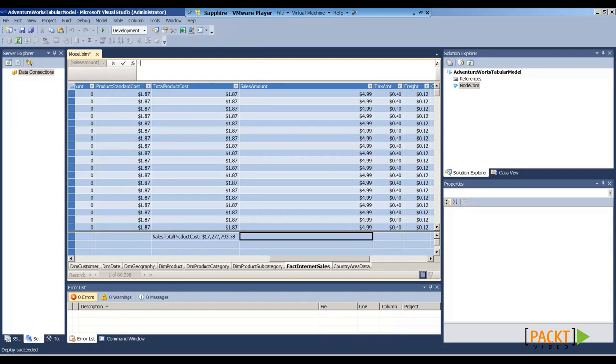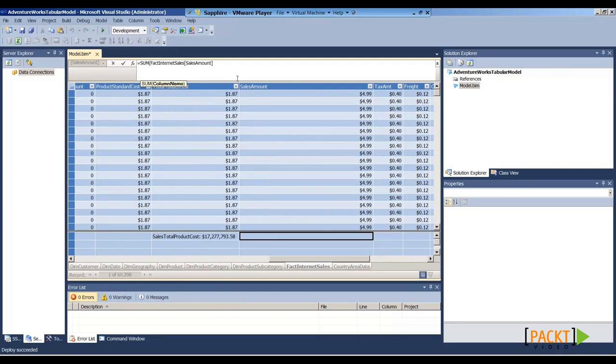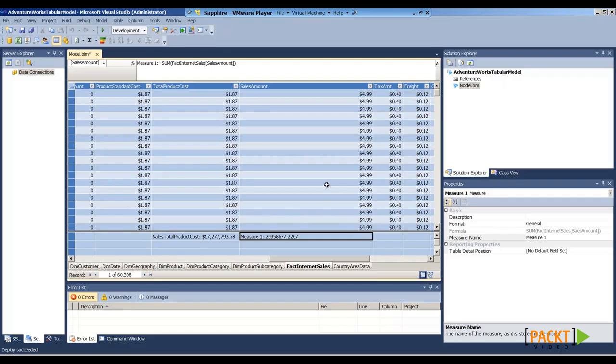We press the equal sign, then we type in sum. The column name we are looking for is Fact Internet Sales, and we are looking for sales amount. We press the closing brackets and we press return.